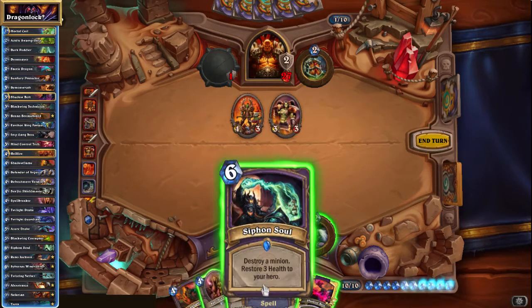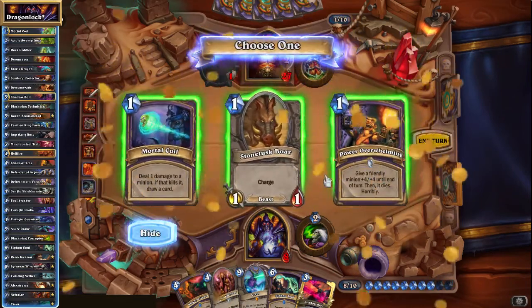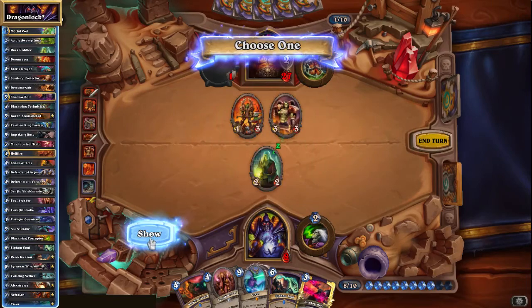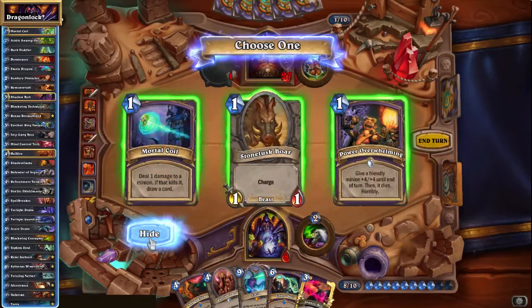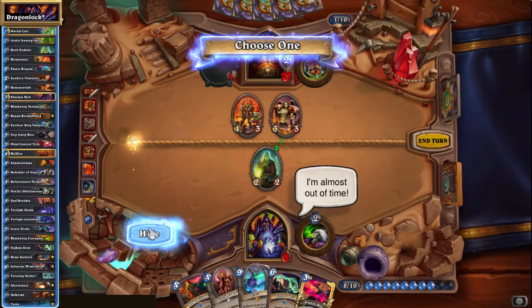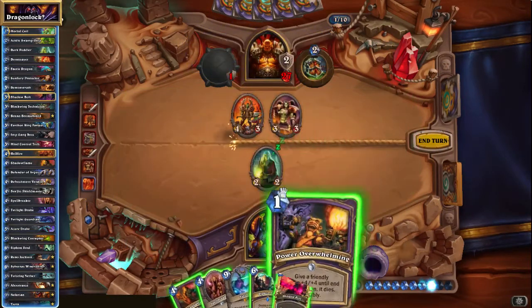That means I can Peddler, though, and see what I get. Might make a difference. Oh, I can Power Overwhelming and Shadow Flame the Peddler. Or is that bad? I don't hate that. I can Mortal Coil too. Mortal Coil draws me a card. I guess that's not good enough. No, that's not good enough. Okay, let's do it this way.